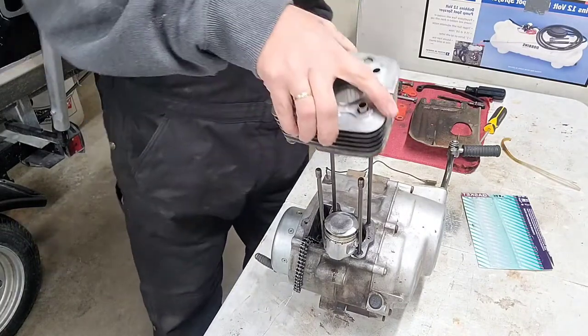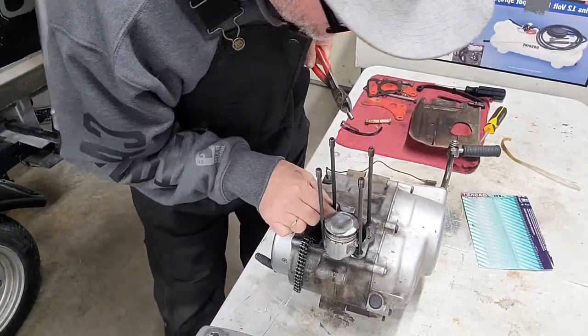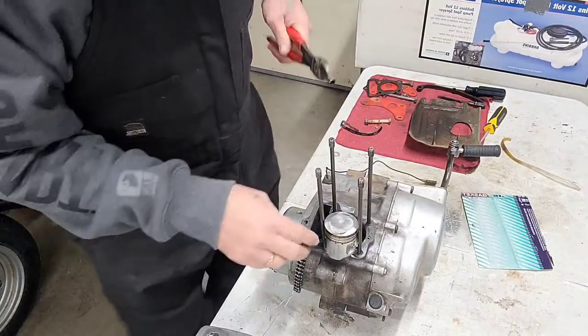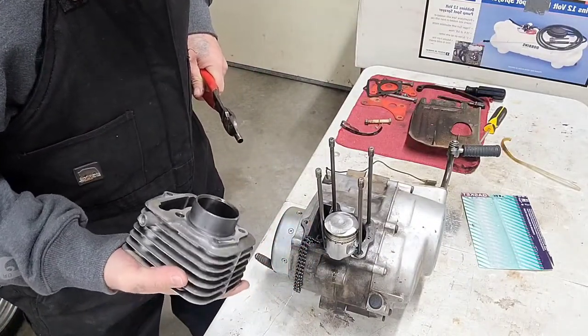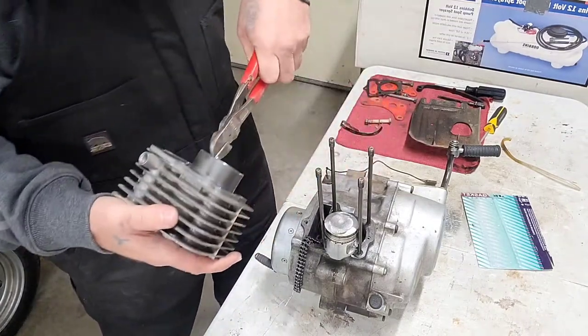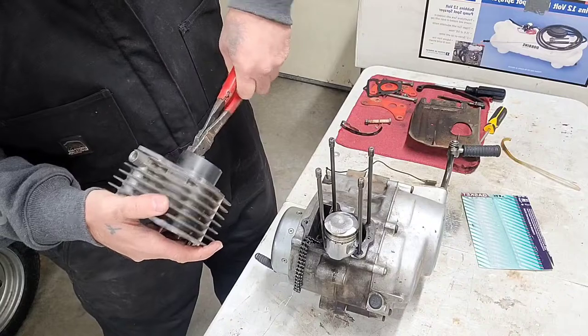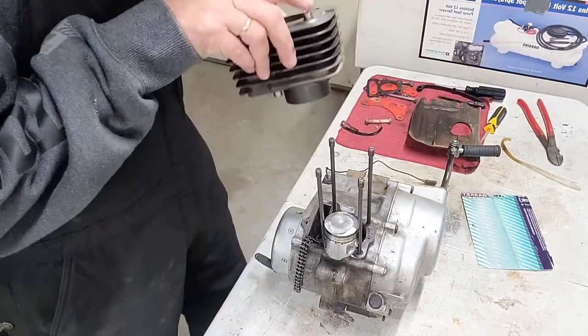Alright, well, you know it don't go there. So where does it go? So you have that fat. Okay, so it looks like it goes on the opposite one. Okay. That's okay. Minor setback, guys. Alright, let's get to it again.